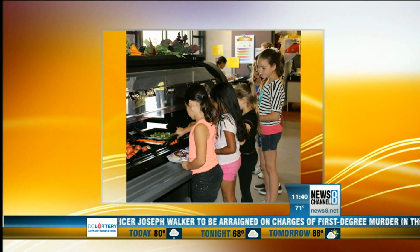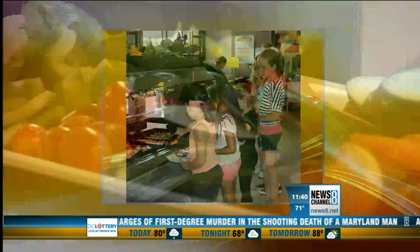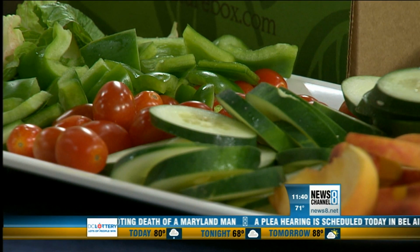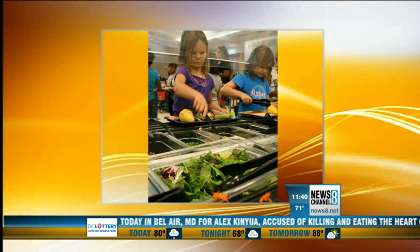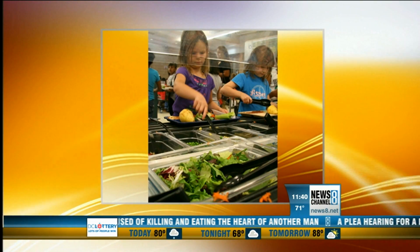And if you put the kids in front of the food, they're going to take it. They're going to try new things. And the whole point of the program is to increase kids' fruit and veggie intake at lunchtime, and it also will help them meet new nutrition standards. I mean, they'll start liking everything that they eat, right? It's nice, fresh, and crispy. They'll enjoy it. And we got to get kids to eat more vegetables. You so do.